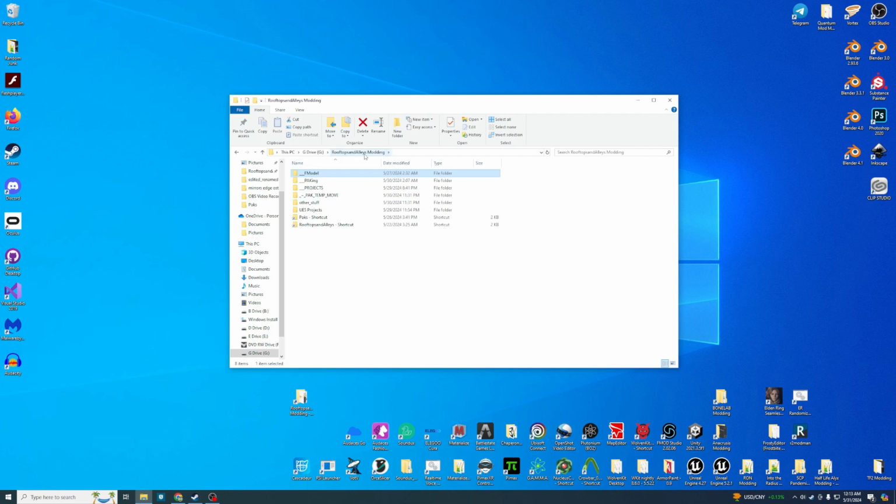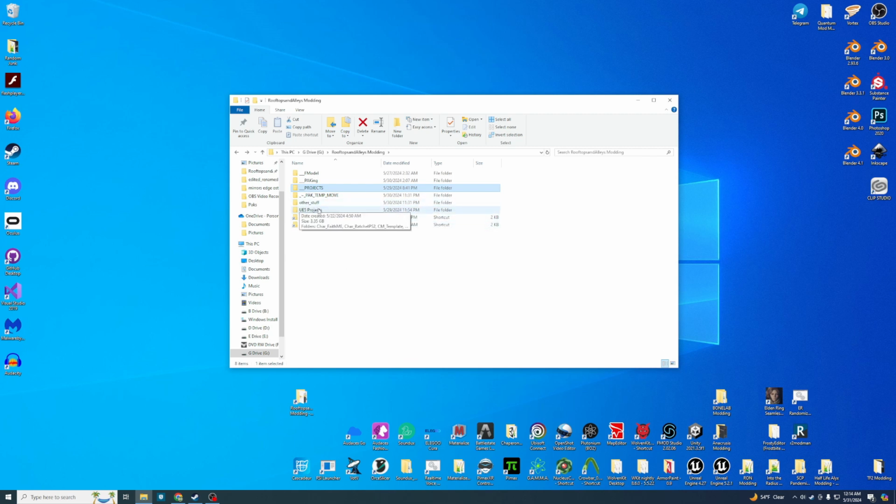So I like to keep in one of my hard drives just a folder that's labeled Game Modding, right? And then I have a folder specifically for FModel. I put underscores here so that they show up at the top of the list. I just think it's easier for me to spot things that way. I have a folder for when I pack finished projects. I have a folder for my working projects. And then I also have this folder for when I was moving stuff between the pack folders of the game and here, which by the way, I will go into where to put files and all that stuff later on. And then I have some other miscellaneous stuff in here.